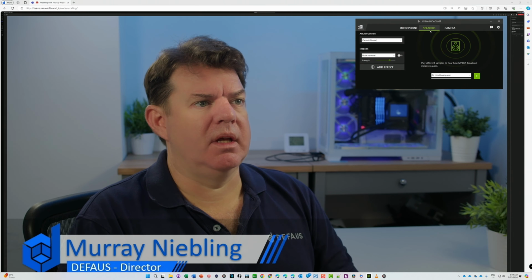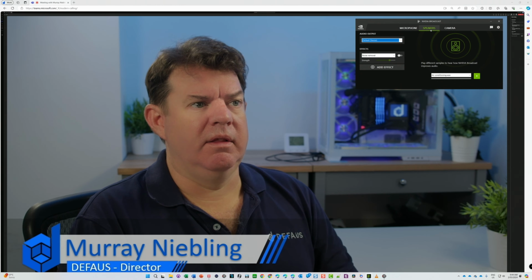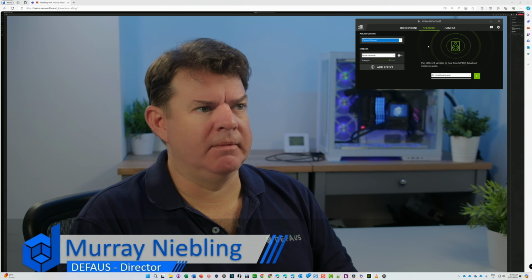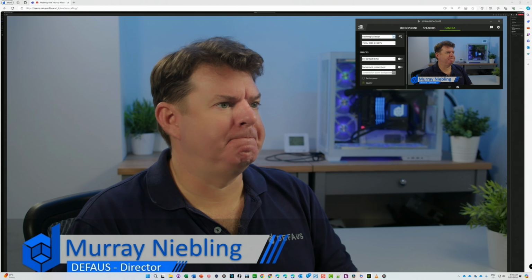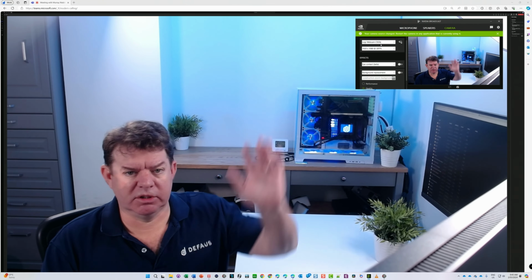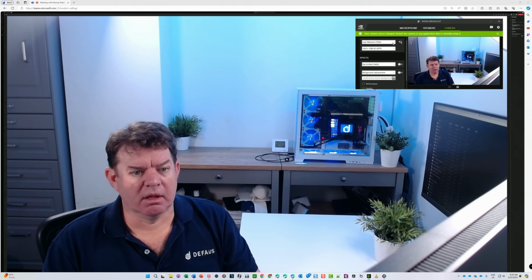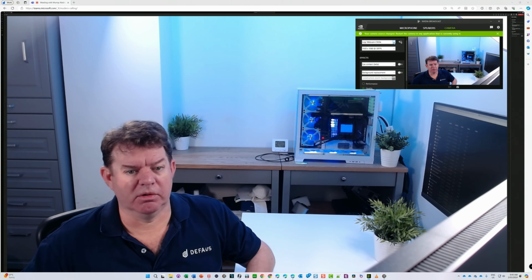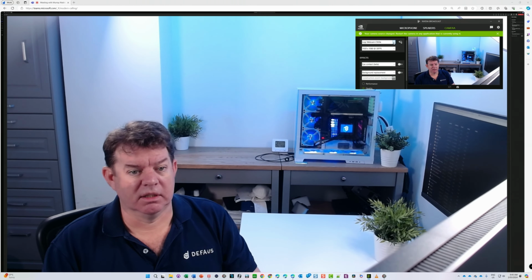The second tab is for speakers, and you can then select which speakers you want the application to work on. Again, I've got it turned off at the moment for this recording. And the third tab, we have the camera tab. This is the one that I use mostly, and you can select which camera. So I've got two cameras. I've also got a backup webcam. I'll just turn that on so you can see that, but you can see how just bumping the table a little bit, it shakes around, and it's not great.